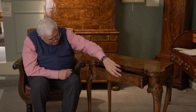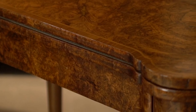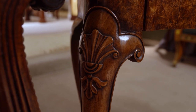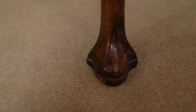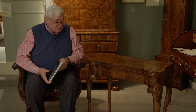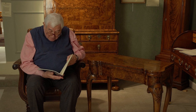It has a drawer here in the frieze, and just look at this wonderful burr walnut along there. It's also got, on these turret corners, these cabriole legs with the carving here — the C-shaped scroll and a little bit of foliate decoration carved into the leg. The feet are what we call trefoil: three foliage patterns of a leaf. This one was made by Benjamin Crook, and we know this because there's a very famous example that came up at auction that was owned by a very good collector.